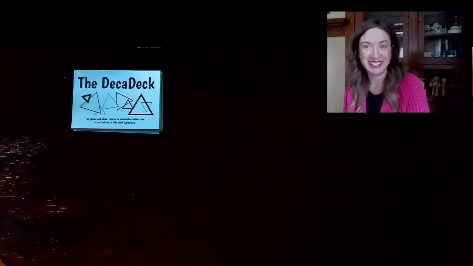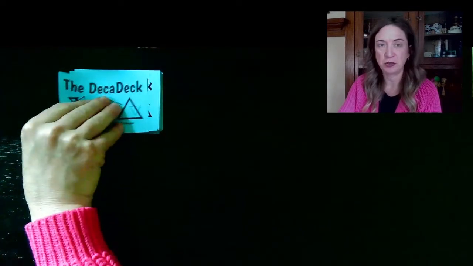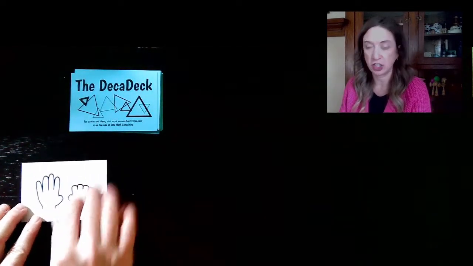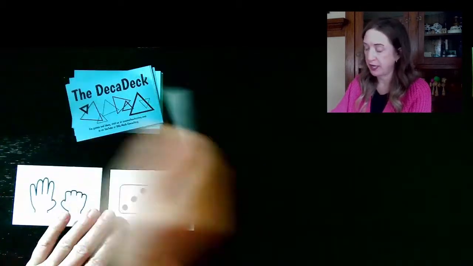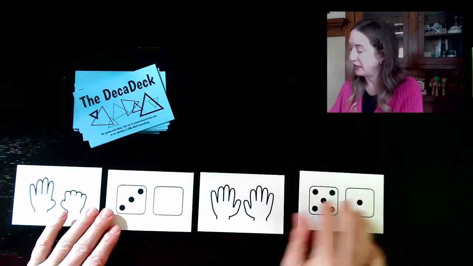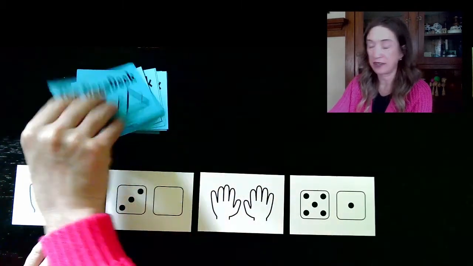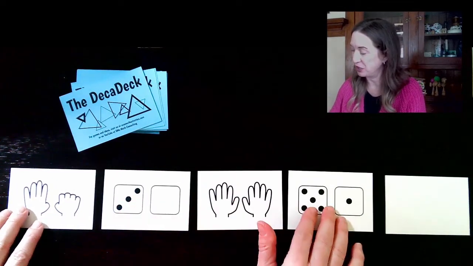To play Make 10 as a solitaire game, you have your deck of cards out and you turn over 5 cards to face you. And the goal of the game is to see if you can beat the deck by making combinations of 10 and not running out of cards. I'll show you what I mean.